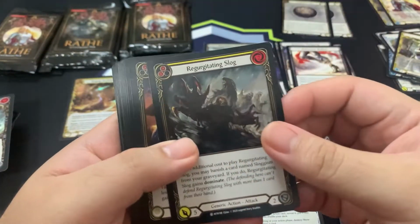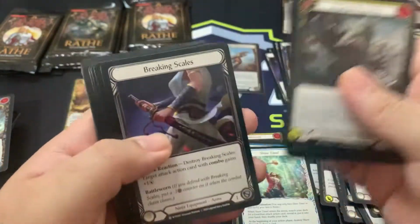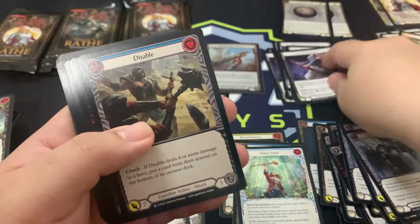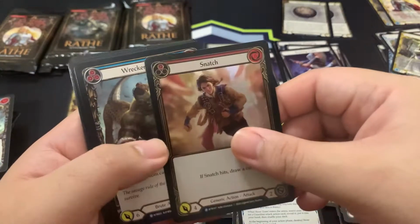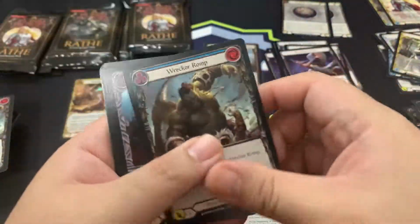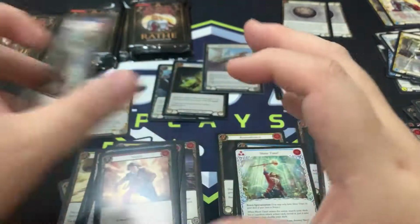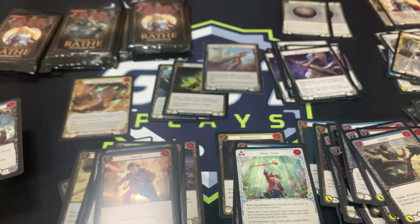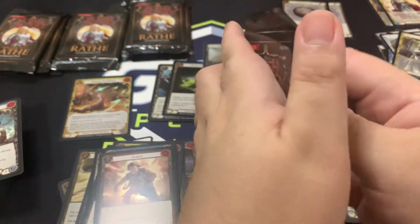Alright, moving on. So we've got Slog, Reflex, Scar, Strike, got the equipment, we got the rare Fluster, and then we've got a rare Snatch. 1, 2, 3, 4, 5, 6, 7. Okay. Alright, so we're past through the half of the deck.